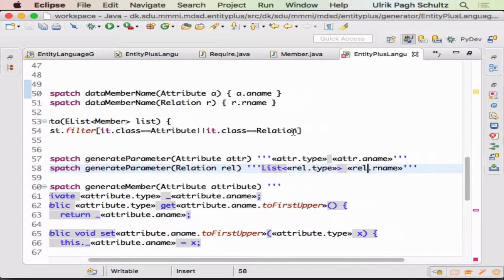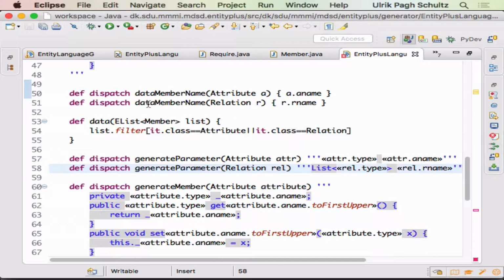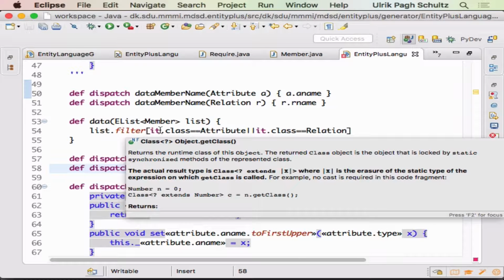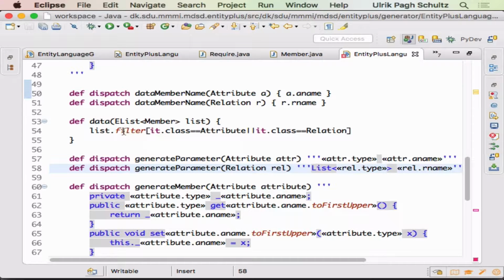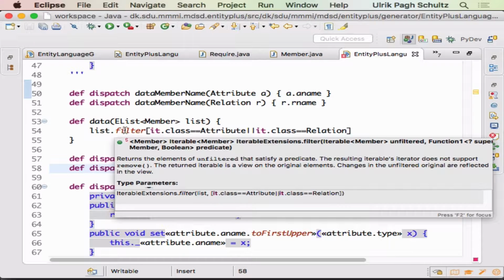Yeah? In your data method, are you filtering the list? Is that passed by reference? Or how do we know whether a new list is returned? It says in the Javadoc that this gives us a view on the list. So it doesn't make copies of the elements, but it selects elements from the list and returns an iterator that selects precisely those elements.